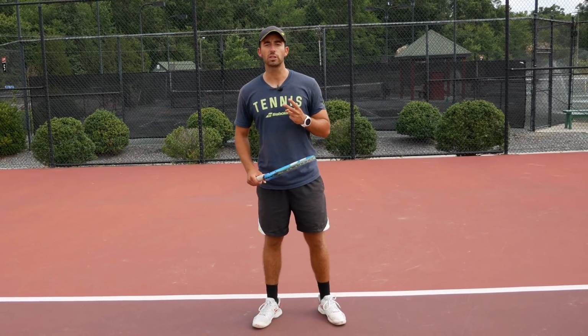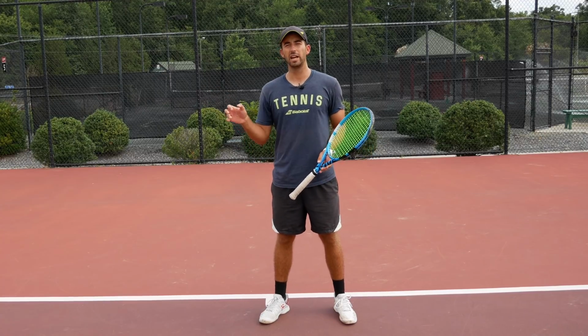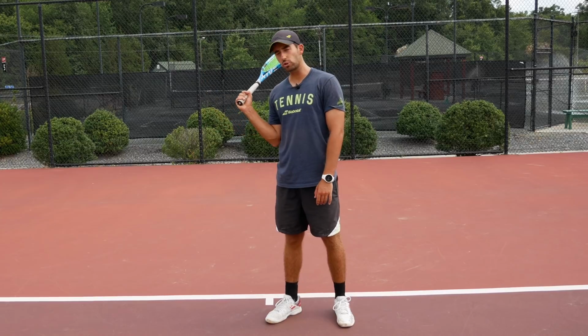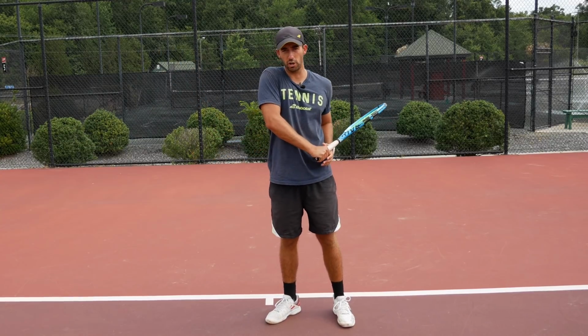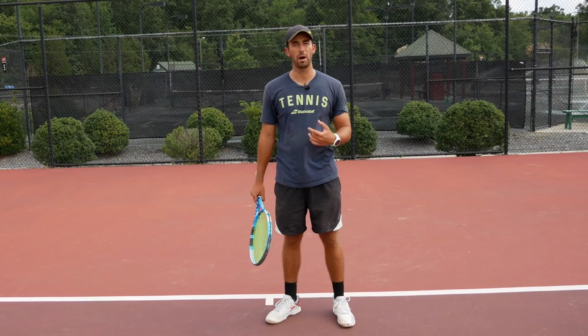Now, the second very important thing that you're gonna need to focus on to get a lot of racket speed is keeping the elbow away from your body. As soon as you do the backswing, if you bring the elbow next to your body, what is gonna happen? You're not gonna be able to have enough backswing and enough follow through. Your follow through is gonna be super short here. You're gonna end up bringing the racket down and you're not gonna be able to generate power at all.